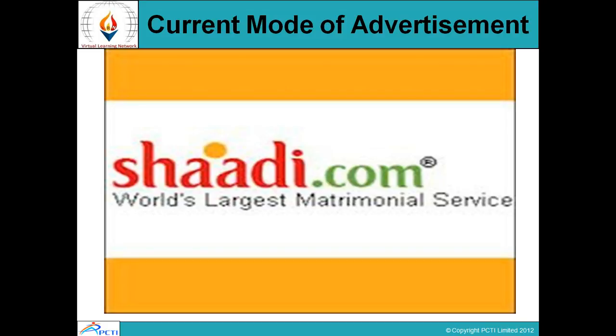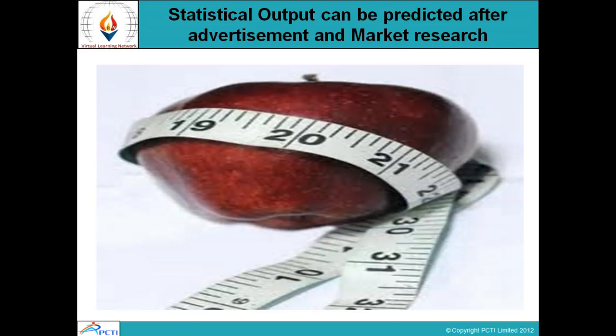Advertising has spread its wings in different domains. We can have all things done with the help of advertisement. Here in front of me there is shadi.com. Yes, if you want to get married, go and open shadi.com, submit your profile over there, and you will be able to find a good partner. So it's a current mode of advertisement which brings about a revolutionary kind of change at the social level. It is true that when marketing is done in a statistical way, in a planned way, by applying some sort of strategy, then we will definitely achieve a statistical output, and that statistical output will help us give predicted answers. This is possible only with the help of advertisement and market research.